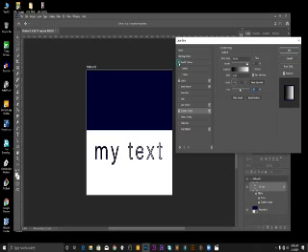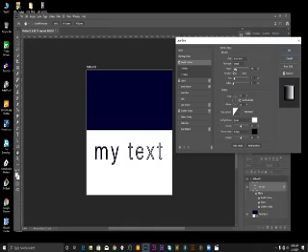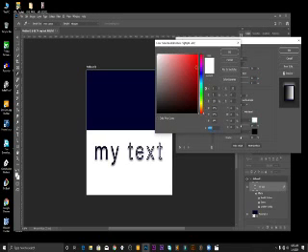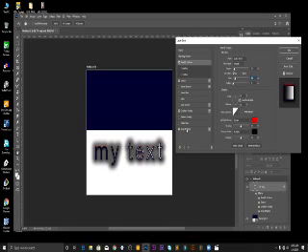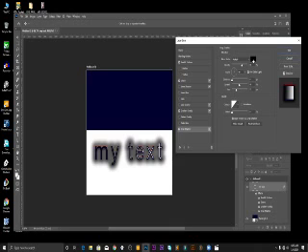You can also add embossment to the text. You can also add shadow to the text.